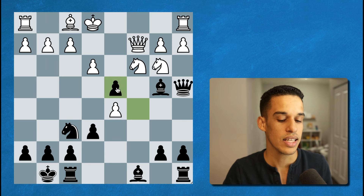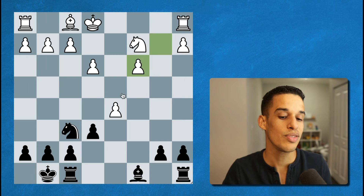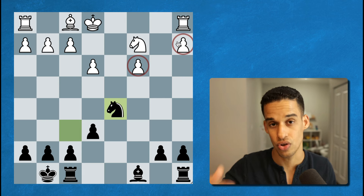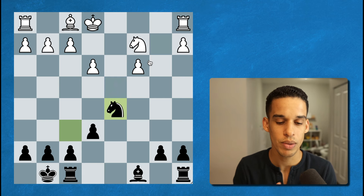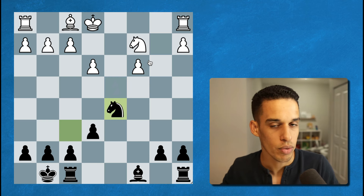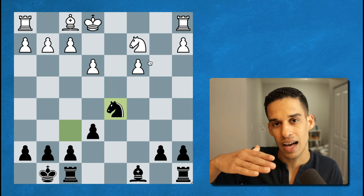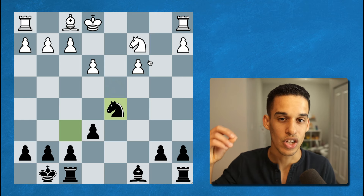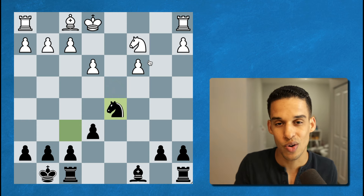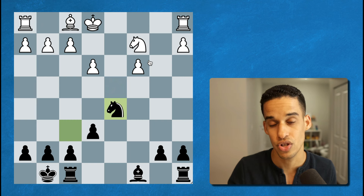In the game we have c takes d5, c takes d4, knight takes d4, and after queen c2, knight c2, bishop c3, pawn takes c3, knight d5 — we get to a position where our opponent has an inferior pawn structure. A lot of people don't pay attention to this because their opponents still blunder pieces and miss checkmates, so they never need to rely on this technique. But as you move up the ladder, opponents stop making silly mistakes, and you need this to convert your games — otherwise you'll hit a plateau without knowing why. Improving your positional chess is often the answer.